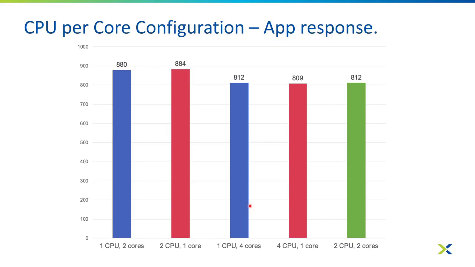Same in terms of application response time. So two compute units or 2 core environments or 4 core environments, we've seen the application response time is pretty much the same, whether it's core based or CPU based. In this case, 4 cores or 4 CPUs or whatever combination you can think up.